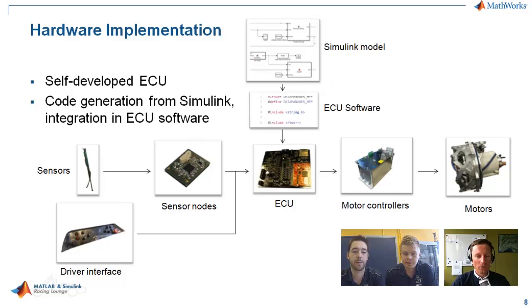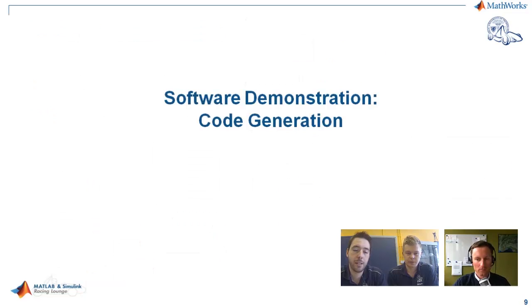Okay. Perfect. So what I'm really interested in now is we have seen the Simulink models. We have seen the workflow for hardware implementation. So what really interests me is how you bring your control algorithms to the ECU. Yeah, I think we can show you that as well. Perfect. Great. Okay. So let me show you how we actually export code from the Simulink. Yep. So let's go back to Simulink.